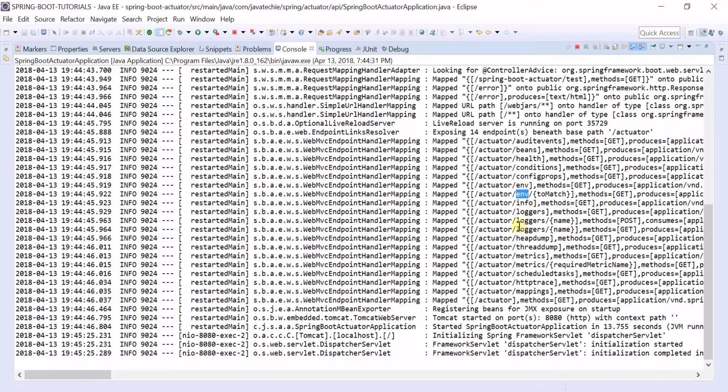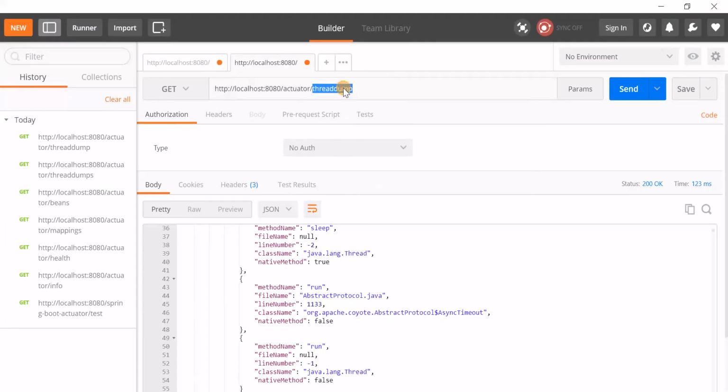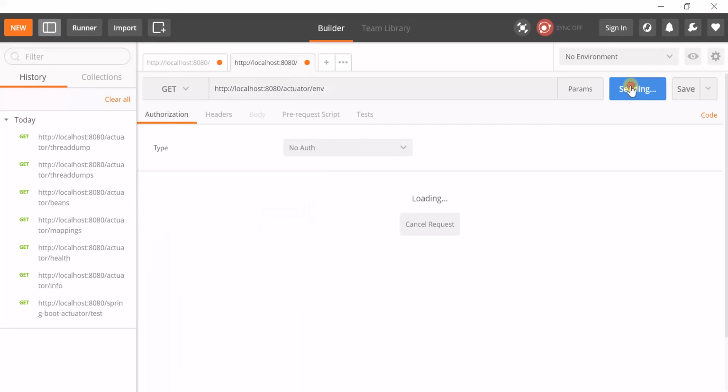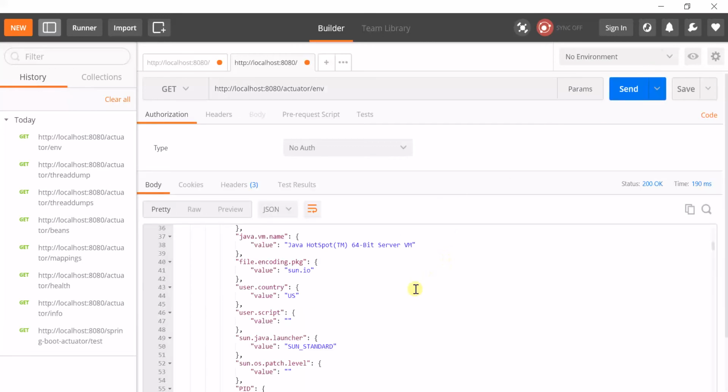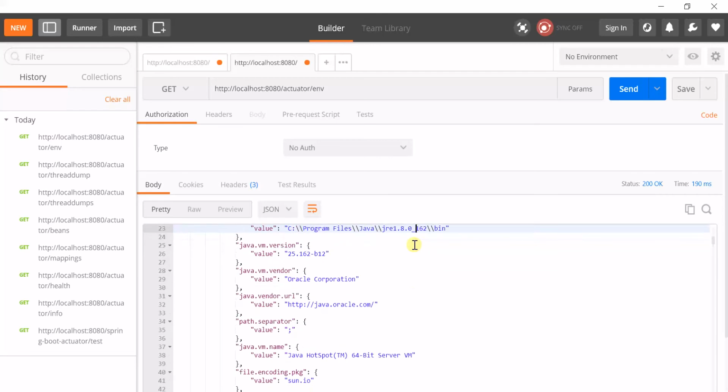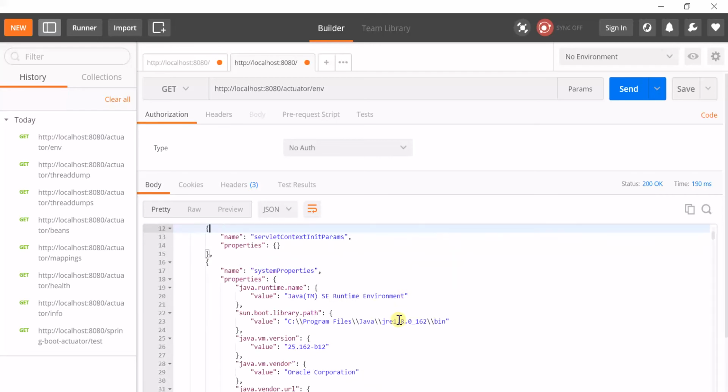Okay, these are the environment details related to Java and the system, like 64 or 32 bit, and what JDK I am using, JRE 1.8. It will give all the environment details. This is kind of system properties.